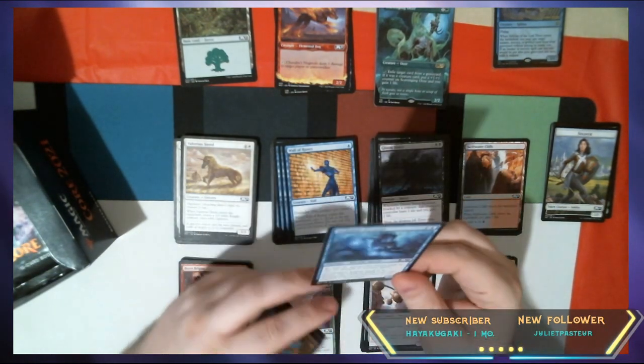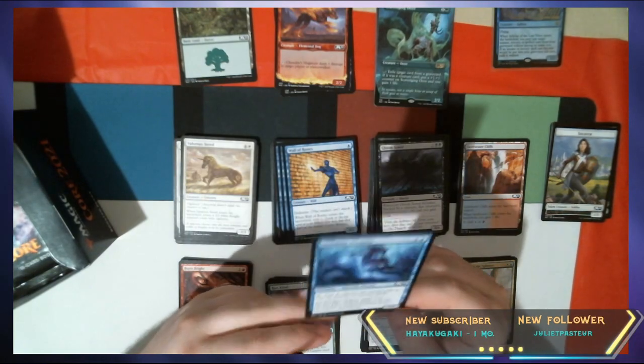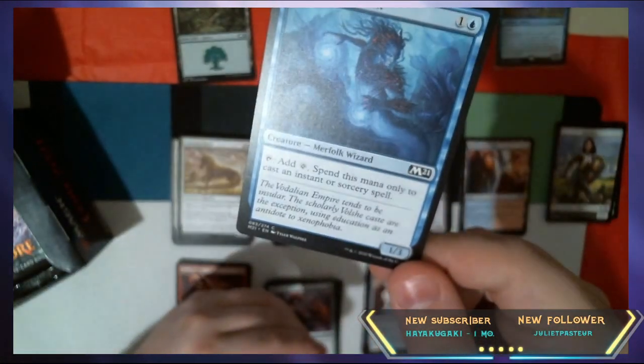Vedalken Arcanist is back from Dominaria. 1 and a blue for a 1/3 Merfolk Wizard. Tap to add a colorless. Spend it only on instants and sorceries. Not too shabby.